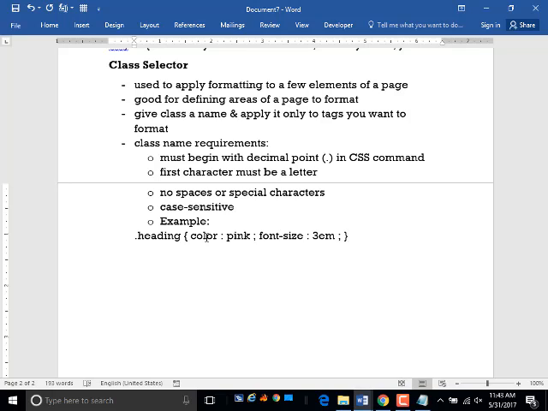That is only part of how we do this though, because it's fine to use this in your CSS, but you also have to tell the browser where this area is on the page. So the other part, besides the CSS command, is where you're going to put this into your HTML code. And that's where we have something called a div tag. Div just stands for division, and it's used to identify a logical division on a page.